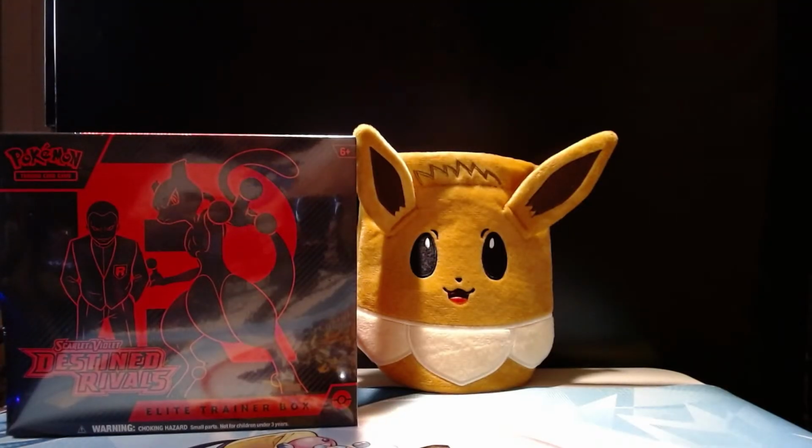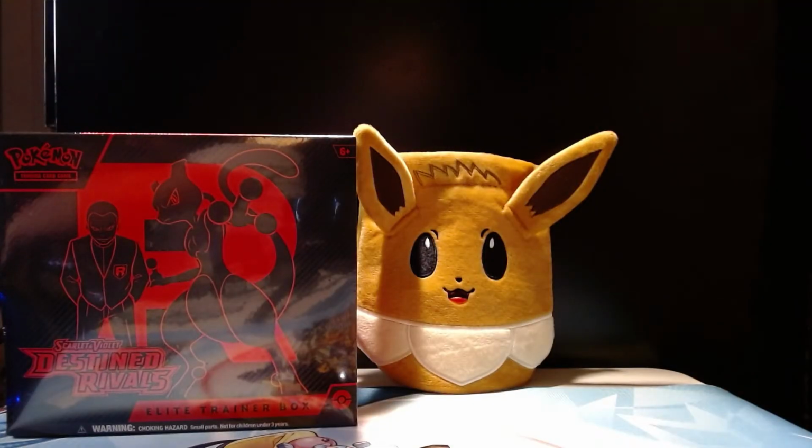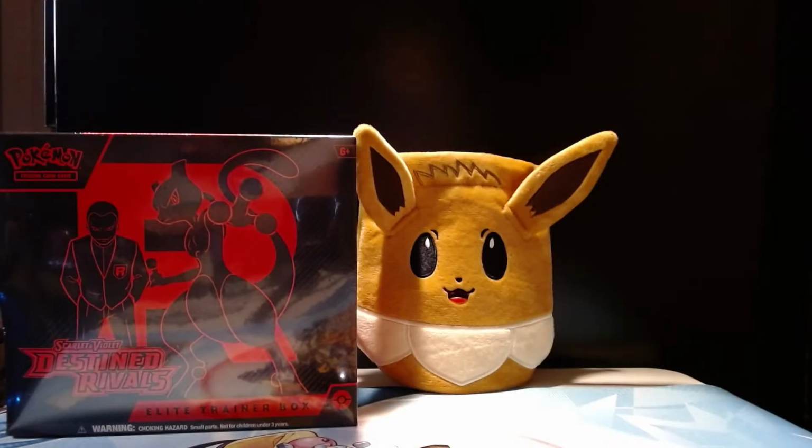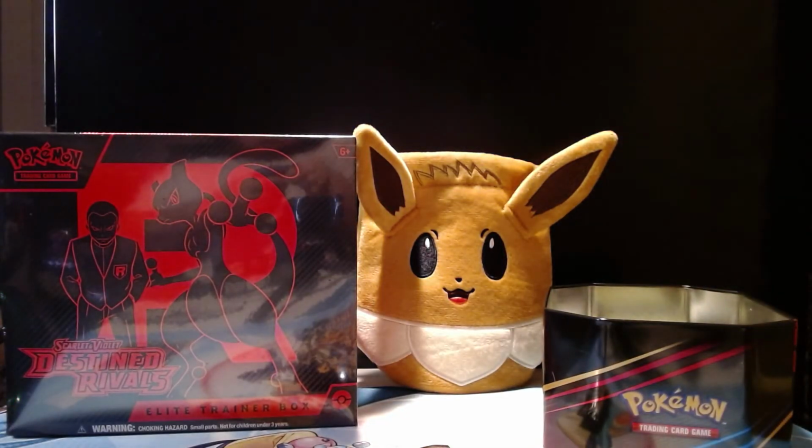Alright, there we go. And because this is a Galarian one, that means we've got to go ahead and do that. Also, I'm going to throw the bulk we've gotten so far in there, and we'll set the tin off to the side. So here we go.